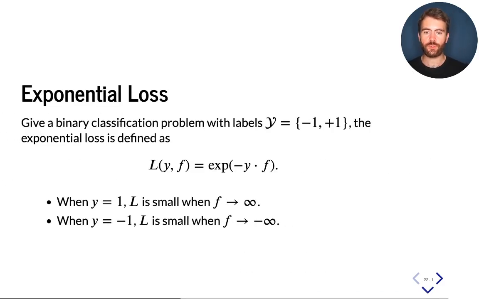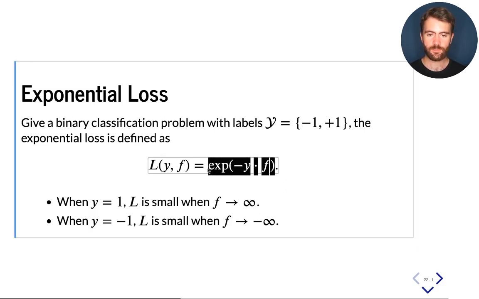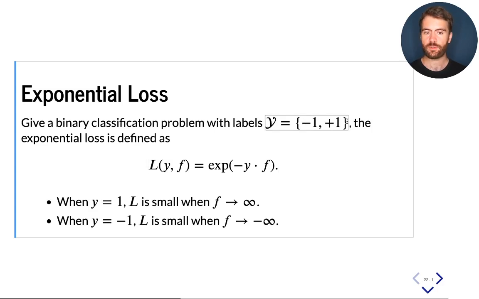One kind of loss that I want to introduce in the context of additive models, which we have never seen before, is the exponential loss. The formula for the exponential loss goes like this. Here you can think of y as being our true label. f is just an estimate of y, and y here is -1 or 1. So this is a loss for binary classification, and we assume that this is our encoding for the two classes, either +1 or -1. And this is the formula for the loss.